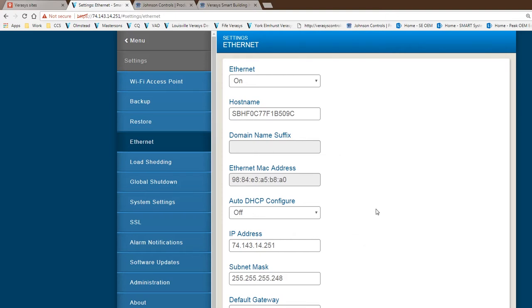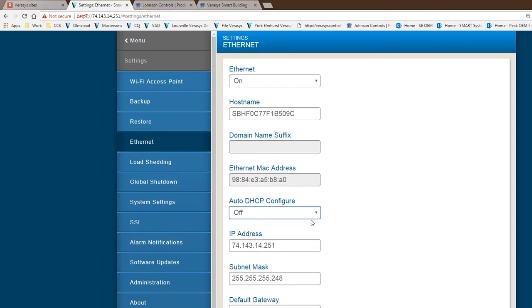So one of the most important pieces of information that you're going to need to know is, how does that IT person want you to connect? Do they want you to have DHCP on or off? What I would recommend is off, because being off, you get what's called a static IP address, which would be dedicated to this controller only. So there will be no switching from one address to another address.